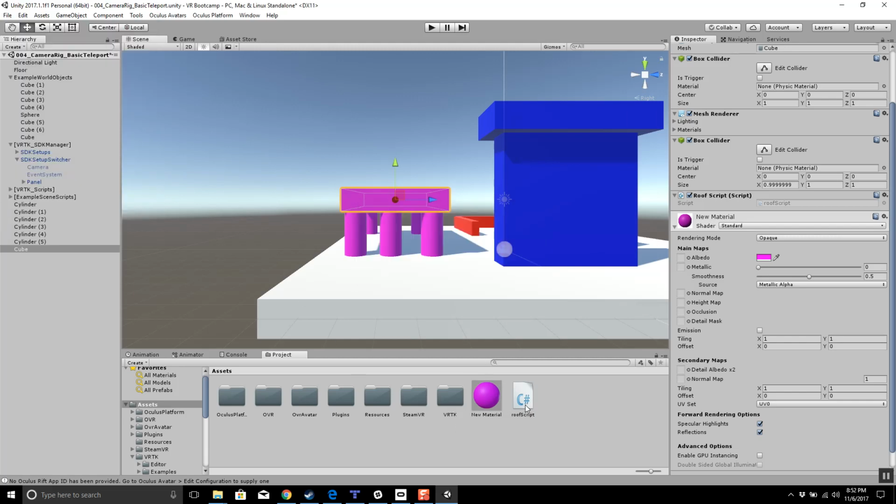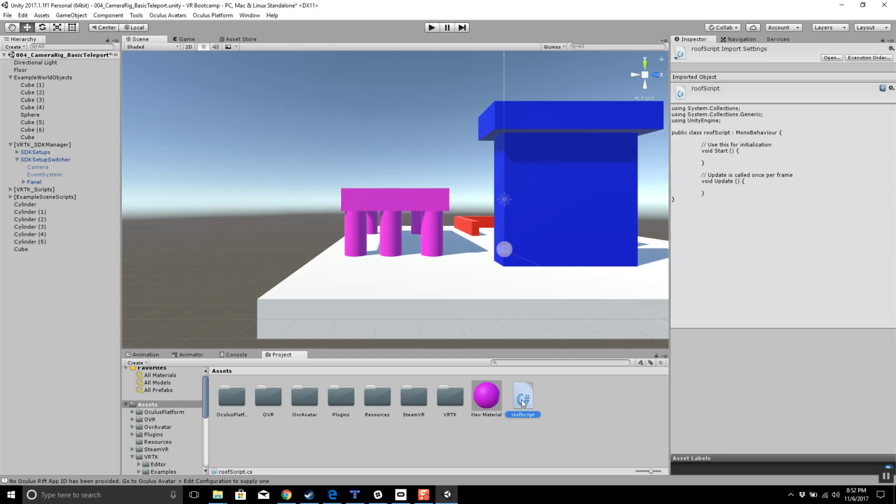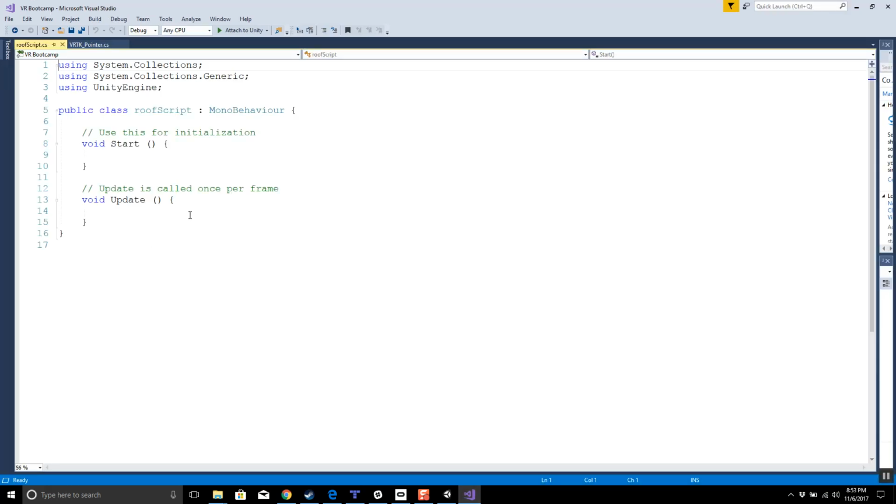And then what I'm going to go ahead and do is double click on the script. So that's going to open up. This is how you program things and attach them to objects. We added the script component to this guy. The important things here are this function right here gets called one time when that thing is first born. And then update gets called every single frame, every single time the screen updates.